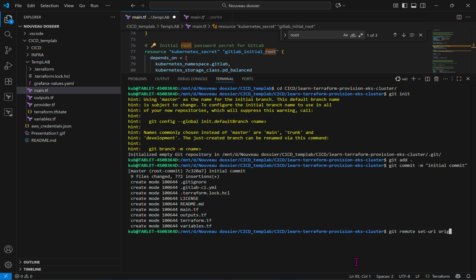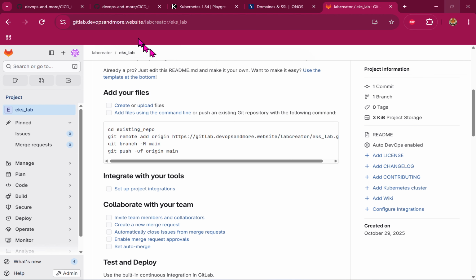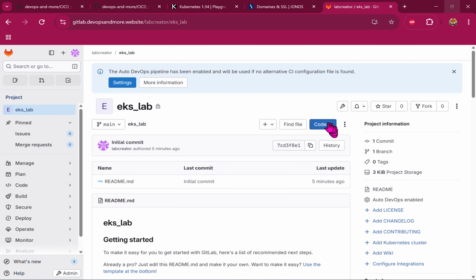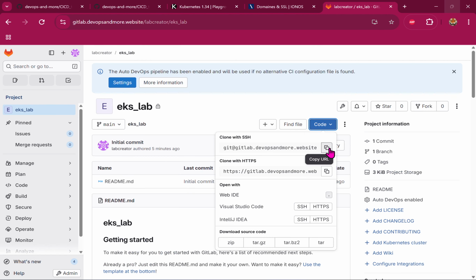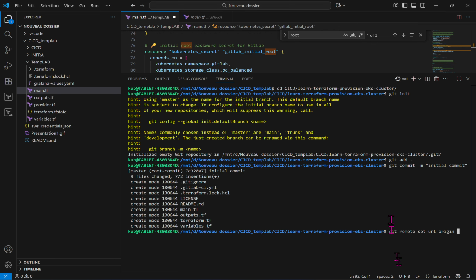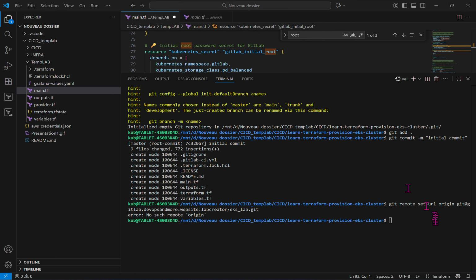Origin. Set the URL of the origin. Here you copy the SSH since you are pushing through the SSH. I think I missed something here. No such remote origin. I think we don't need origin.